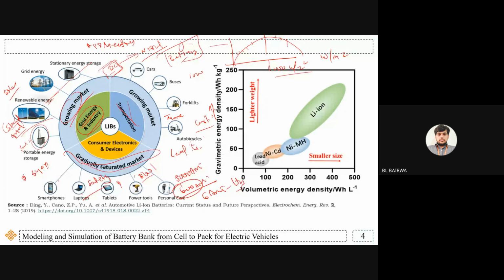Okay, in the transportation sector, I want to mention here that any faculty or research scholar having expertise in batteries, electric vehicles, and robotics has a bright future ahead. So this is a growing market, and more research has to happen there. Even in India there are so many EV cars. In Bengaluru, every minute you can see more than 10 EVs on the road. So the EV market is also growing nowadays. These are the examples: automobiles, forklifts, buses, and cars. Right. Okay, so these were the applications.